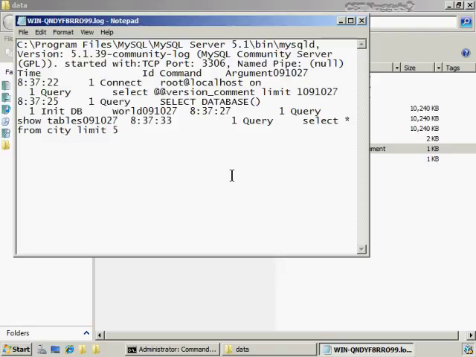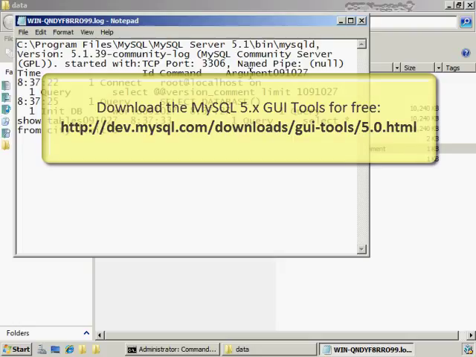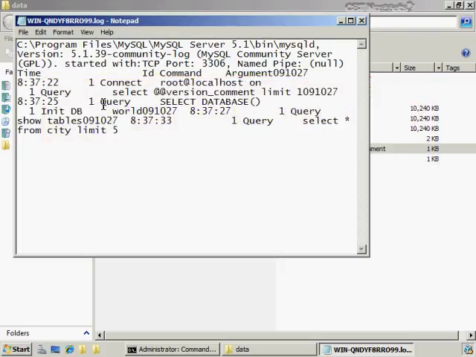Although the MySQL exam objectives do not cover the graphical tools, if you're not using the MySQL Administrator free graphical utility available at mysql.com, you might want to consider downloading it. Some MySQL administrators poo-poo the graphical tools, saying, well, real administrators use the command line client.